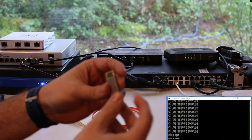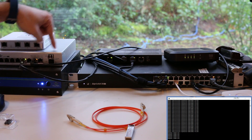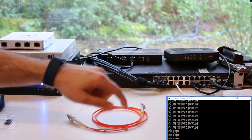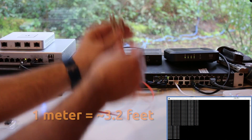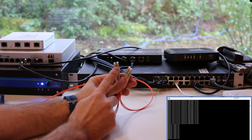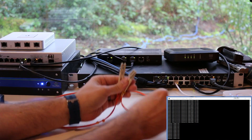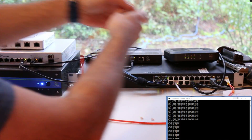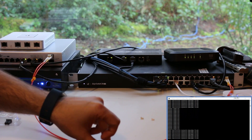Let's install our SFP modules. The first one here we're just going to stick right in — they only fit in one way, and you want to push it all the way in until it clicks. Now I've got SFP plugged in on both switches. This is a one-meter patch cable, and these patch cables have these little plugs to protect the ends of the cable. So you want to pull out all of these white little plugs on both sides of the LC connector, and then you simply plug these right into the SFPs on both sides. Click, and click. Now as soon as I plug those in we should see it come up — there we go — and now we have started pinging again. I can ping out to the internet and these switches are now patched with fiber instead of ethernet.